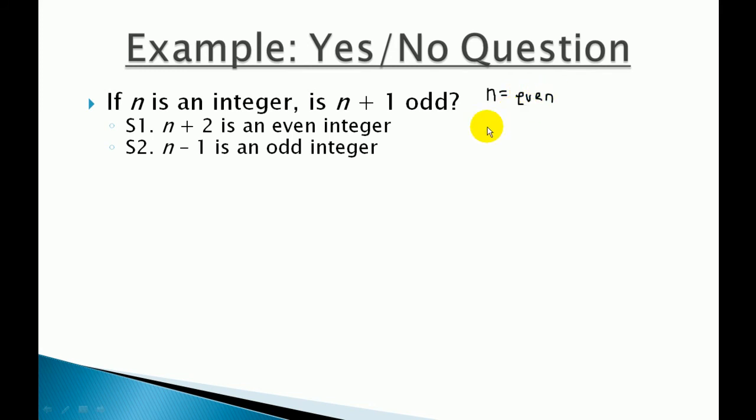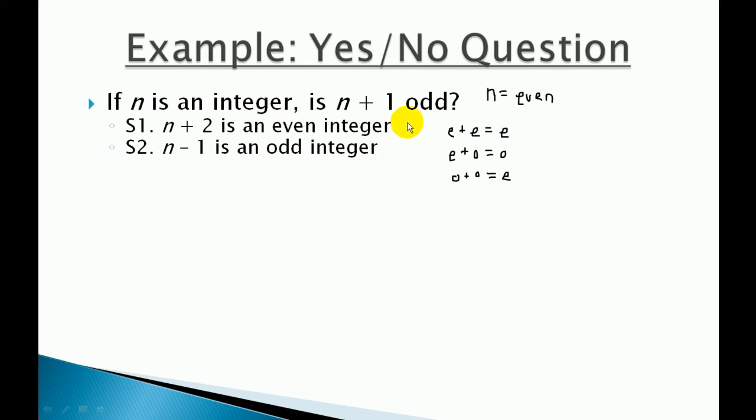There are several number properties of odd and even numbers which are frequently tested on the GMAT. And when it comes to addition, it would be helpful to memorize these properties. For instance, an even number plus an even number will always equal an even number. An even number plus an odd number will always equal an odd number. And two odd numbers summed together are going to equal an even number. And it helps to memorize these properties when it comes to addition and also for multiplication. But in this case, we're considering addition.